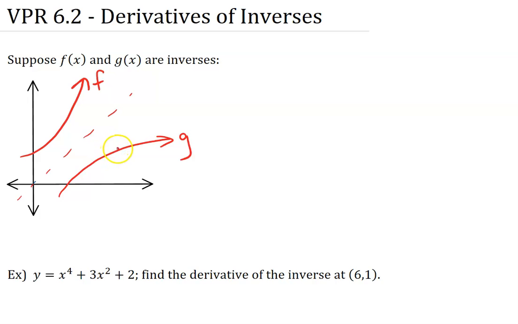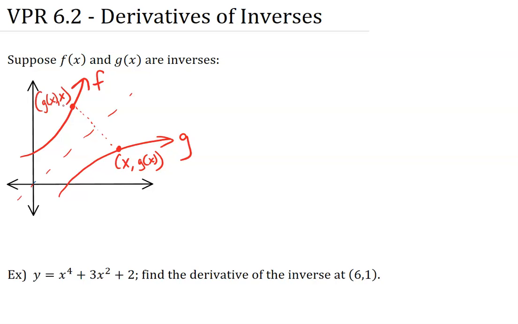So if I put a point right here on g, this could be written as x comma g of x. That is going to correspond to a point across the line y equals x that we could then label as g of x comma x, and those ordered pairs are going to be a big deal. As we move forward, we need to be thinking about how the ordered pairs that correspond to each other on inverse functions have the x and y coordinates switched.